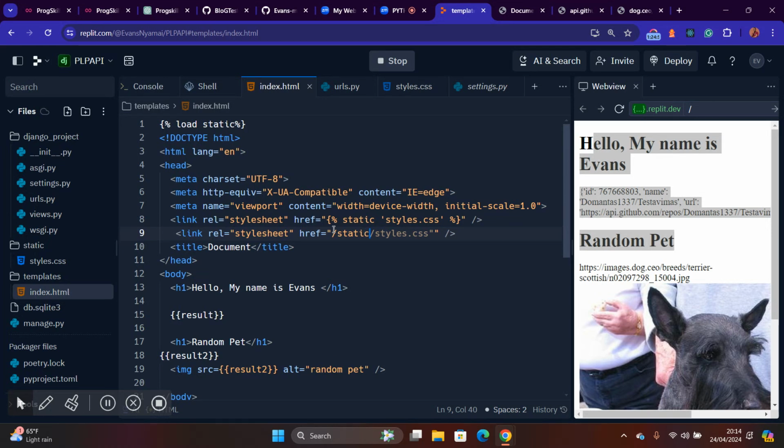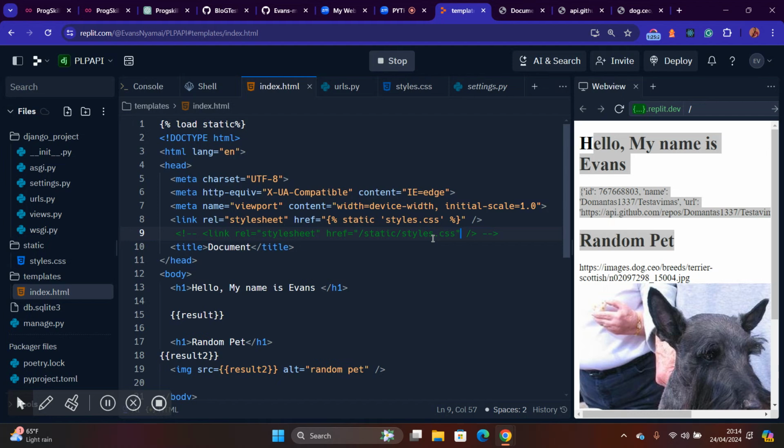That should be static styles.css, like that. So that is the same thing that we are just interpreting here. But because we are using Django, that's why we are using it the same way as this. We load static, then we use it like this one. So this one represents this, then this one represents this. So it's the same way. The difference is that we are using Django.